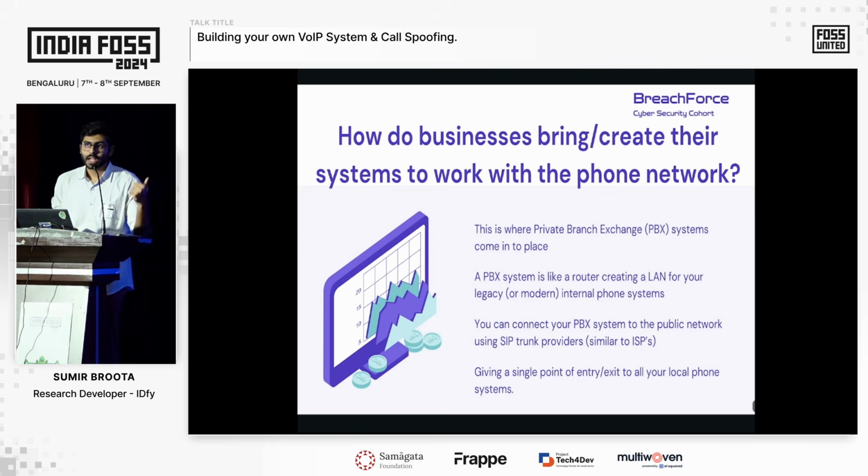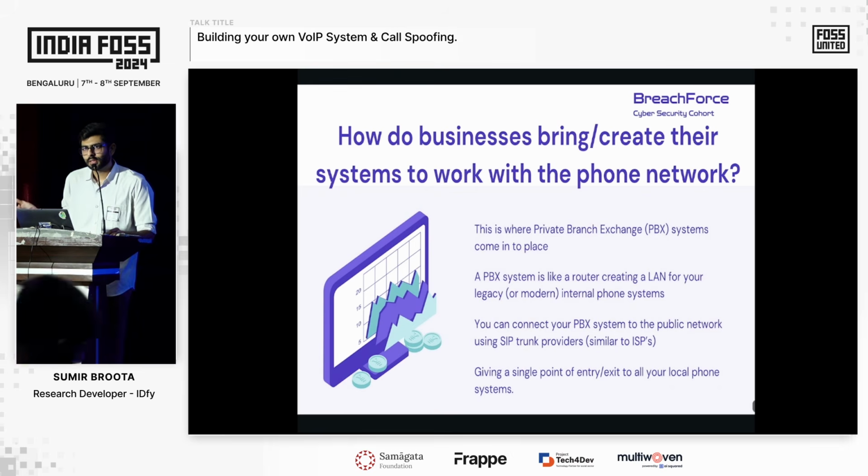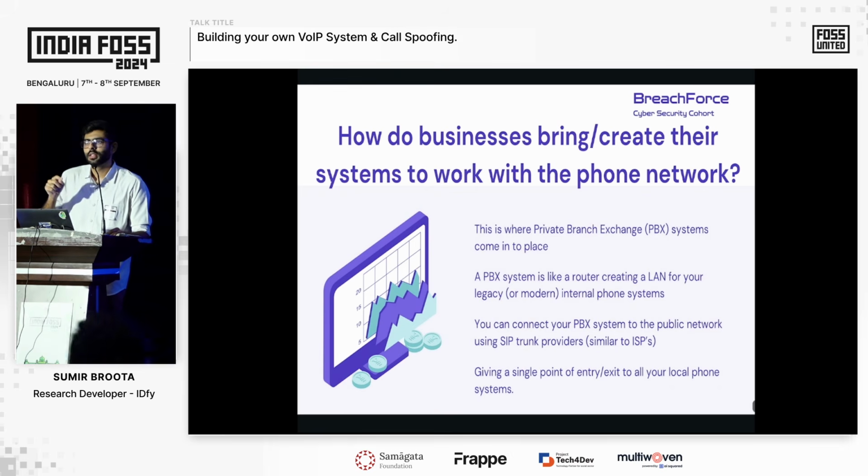For this, you use a private branch exchange, which, to equate it with a network, would be like your router. Every device or softphone, as one end user would have, would be receiving an extension instead of an IP address for the phone system. So you can call between your internal system using extension numbers. You might have seen this in hotels or maybe in your society. You dial, for example, number 101 and call flat number 101. All these methods are for the internal phone system.